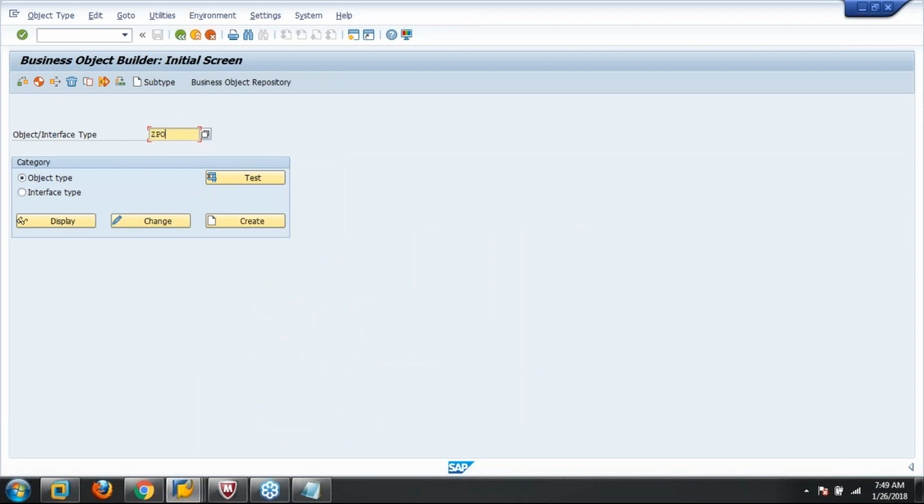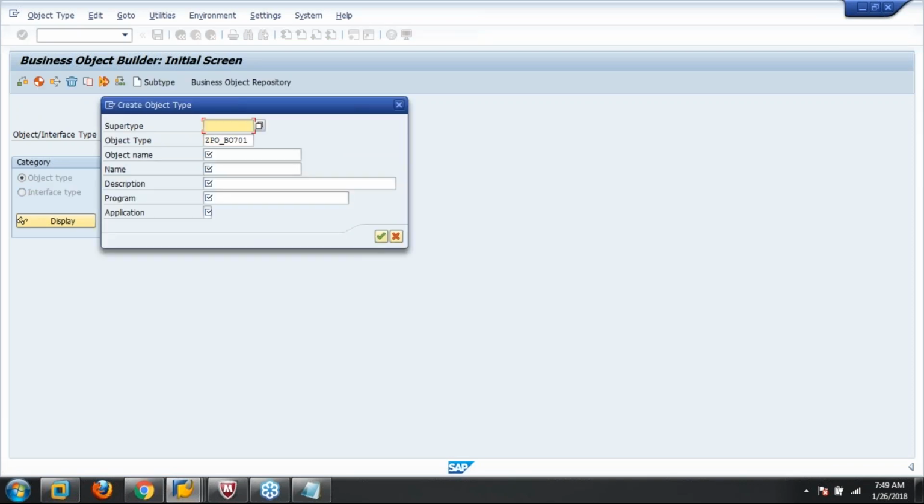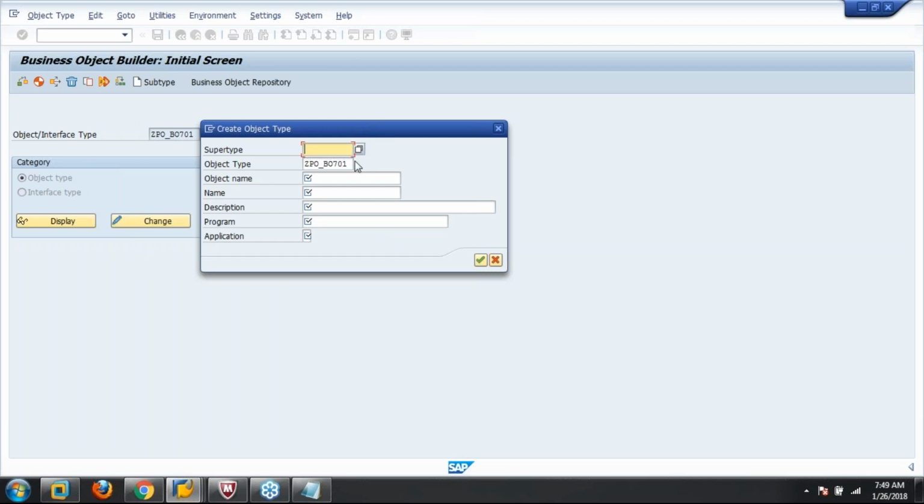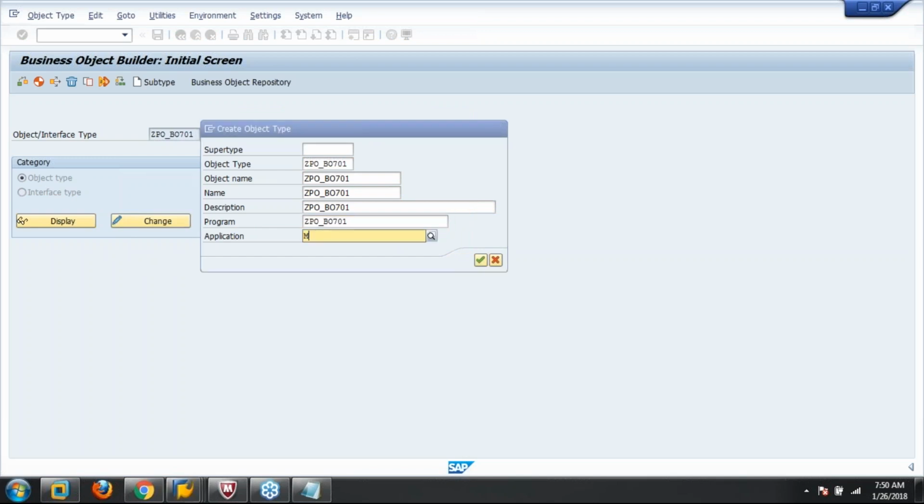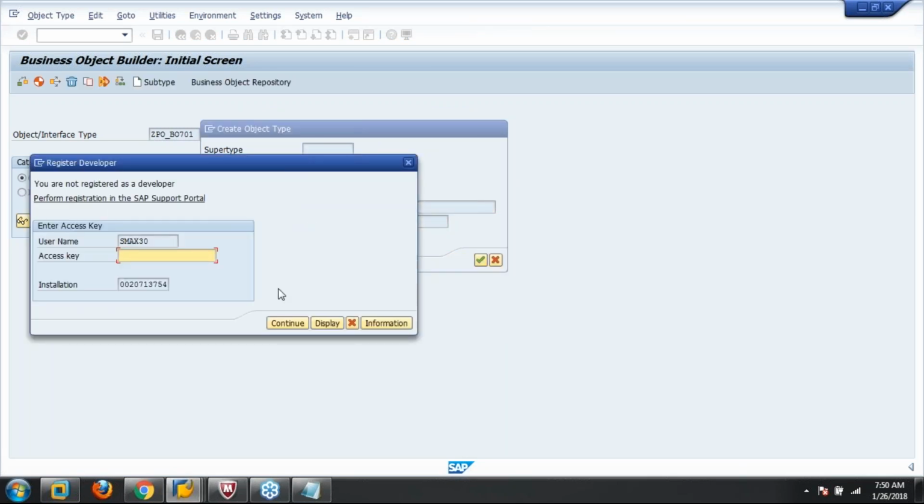I'll be writing like this: CPO underscore BO701. Then I'm going to say create. So I would like to create a business object. Let's say this is related to materials management and I would like to create.